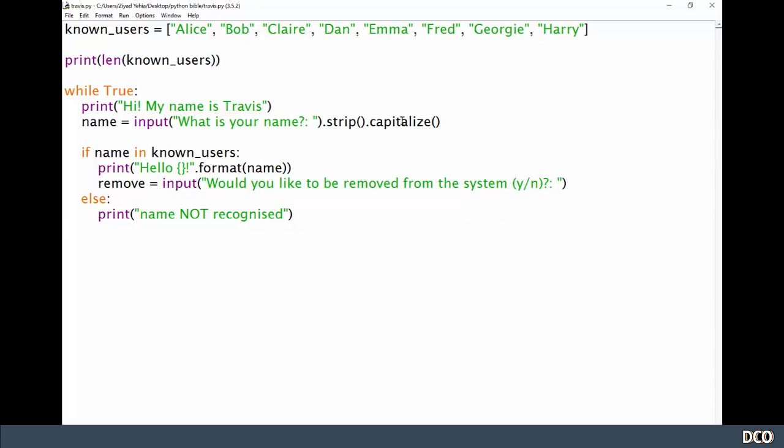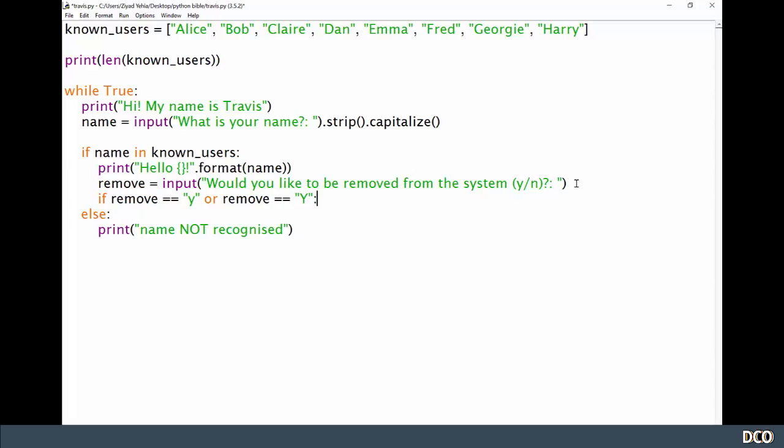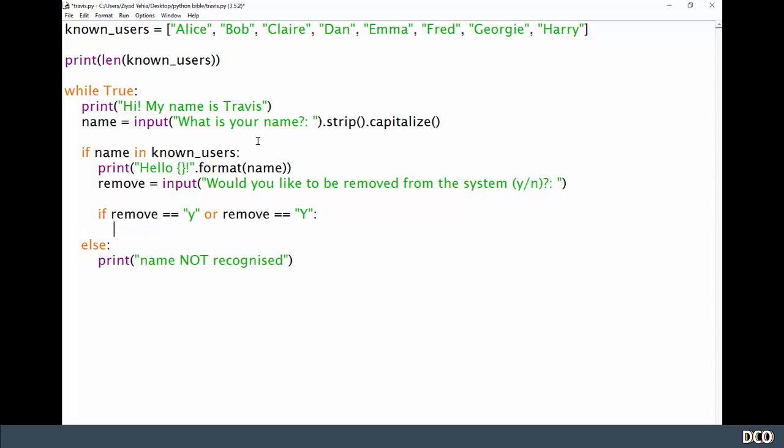Okay, so what that's going to do is the user is going to type in yes or no, right? Now, if we want to check whether they entered yes or a y, one way we could do it is this. We could have another if statement in here, and we could type if remove equals y, or remove equals capital Y, right? Because if they enter a lowercase y, this will be true, or if they enter an uppercase y, this will be true, then the whole condition will be true because we used an or statement, and then the code, whatever we put in here, is going to run.